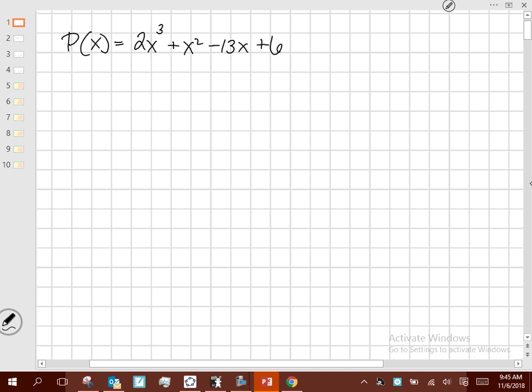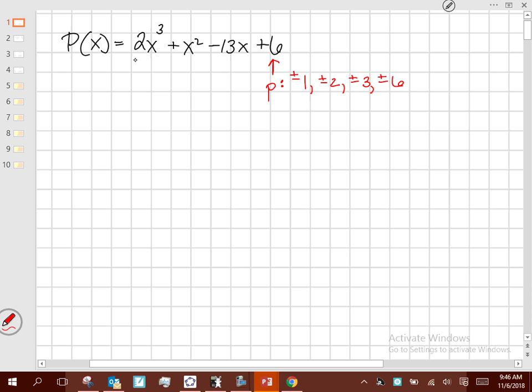In our homework, question 13 and 14, they gave us these c values, right? Okay, this is how they came up with those. They said, we're going to look at that number right there, and we're going to identify some p values. p values are the factors of 6. So those are, and we're looking at plus or minus, plus or minus 1, plus or minus 2, plus or minus 3, plus or minus 6.